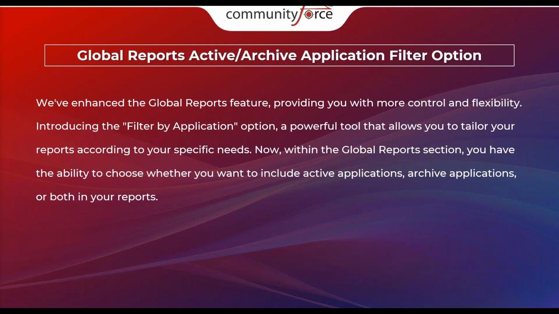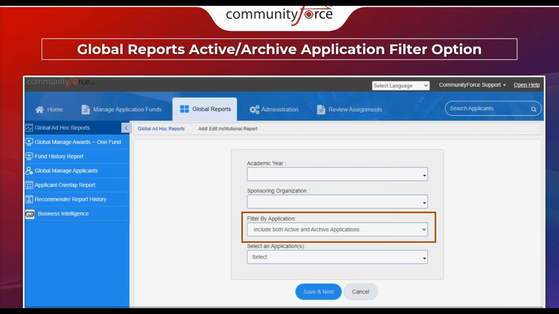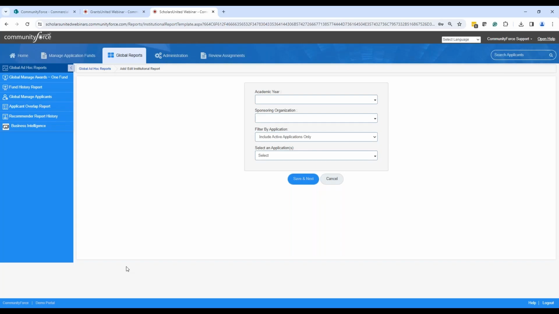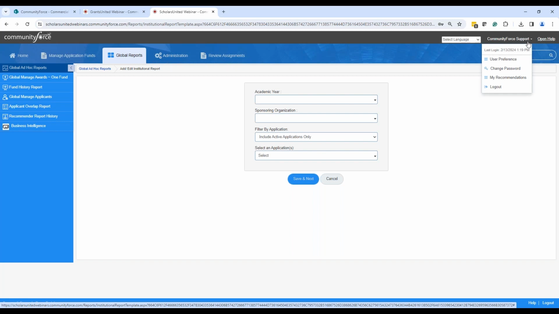Now, the last item I want to discuss that we've added, you probably saw it already, is the security feature in regards to the reCAPTCHA. So applicants, when they create accounts, when they log in, are going to start seeing this more. And so we've added this to the sites. And so what happens, of course, is exactly what reCAPTCHA does. If everybody's ever created logins on other sites, they've seen this.